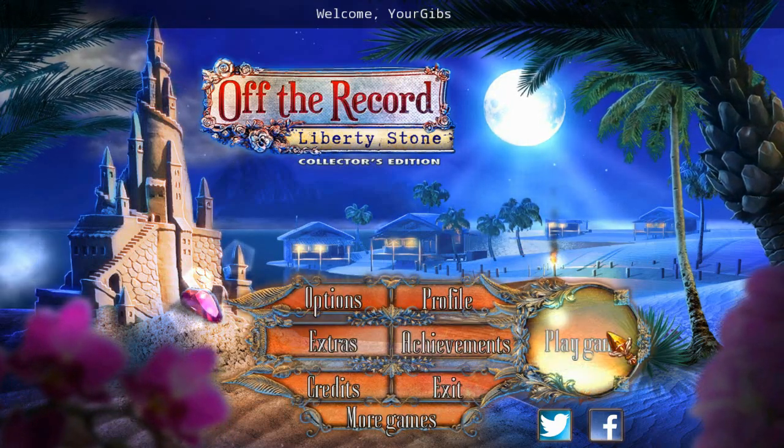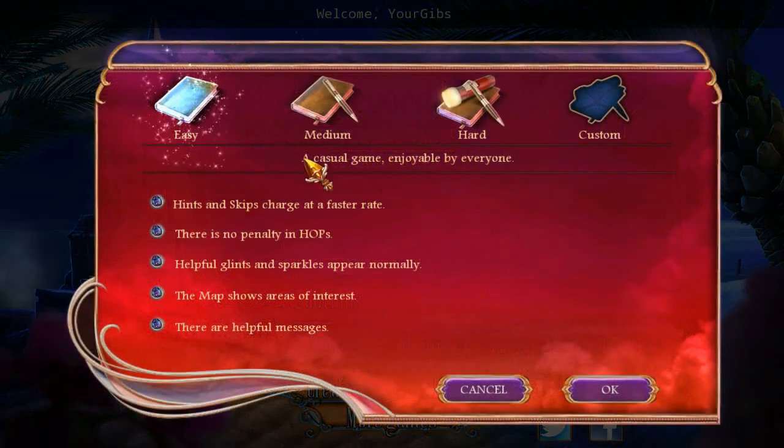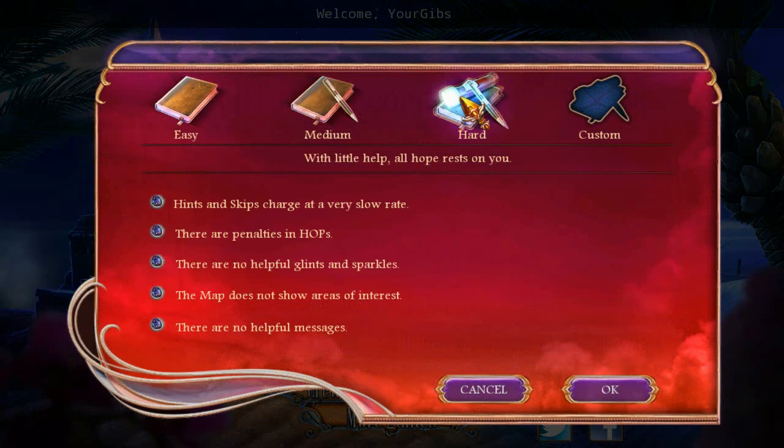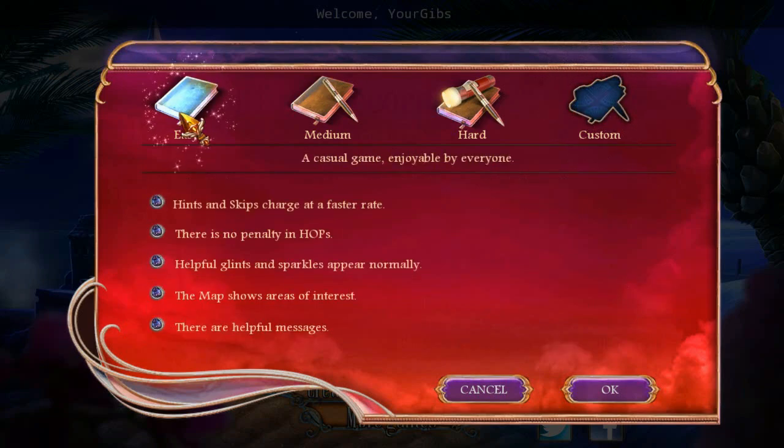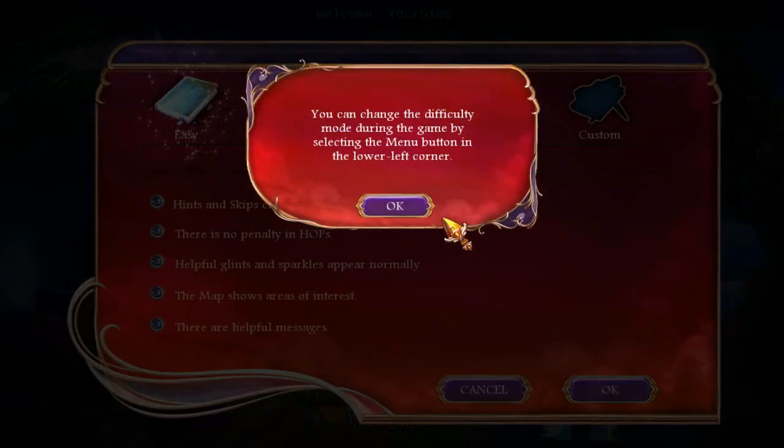We're going to play the game. So we have easy, we've got medium, we've got hard, and we have a custom. Lots and lots of choices here for custom. We're going to go ahead and start off on easy here.